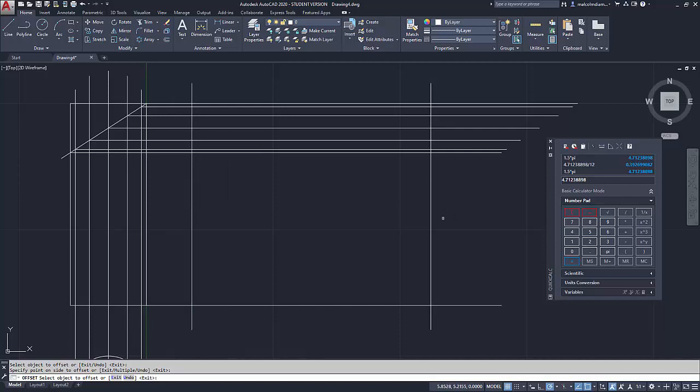Now, the next thing to take into account is we've divided that circle into 12. So we now need to decide what the dimension is to divide the distance between the left-hand side of the pattern and the right-hand side of the pattern. We have to divide that length into 12.